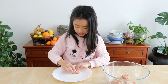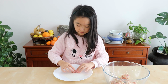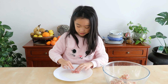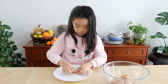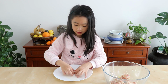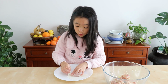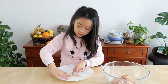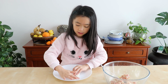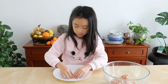It's a similar technique to the vegetarian spring rolls. But with this one, you don't have to flatten it. Just spread it out and roll it around. Then you roll until there's a little tip, tuck that in, and keep rolling until you reach almost the middle. Then you fold the sides in about 90 degrees, and you're going to roll.